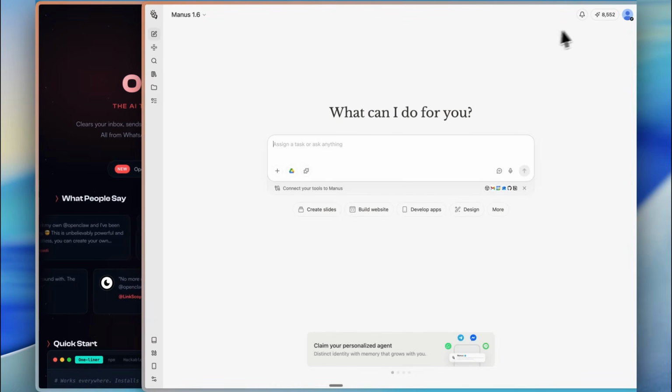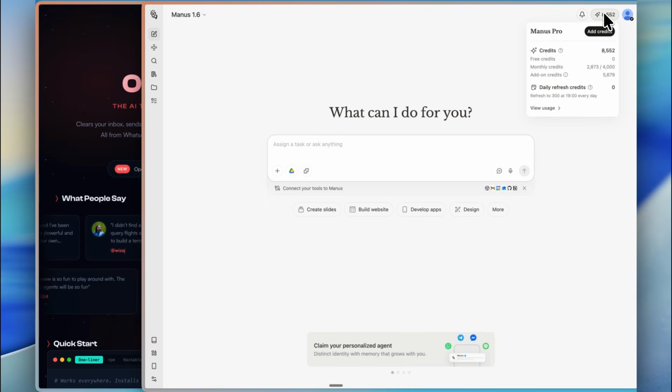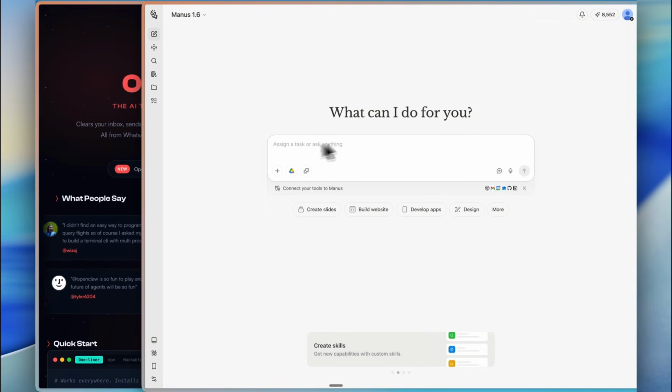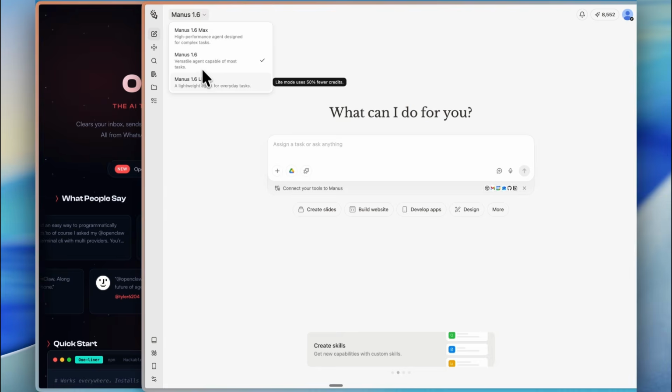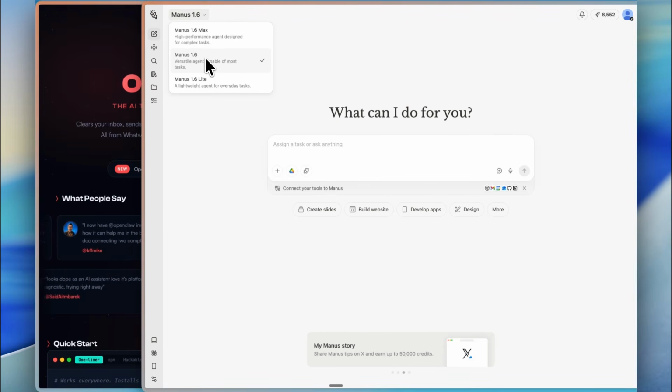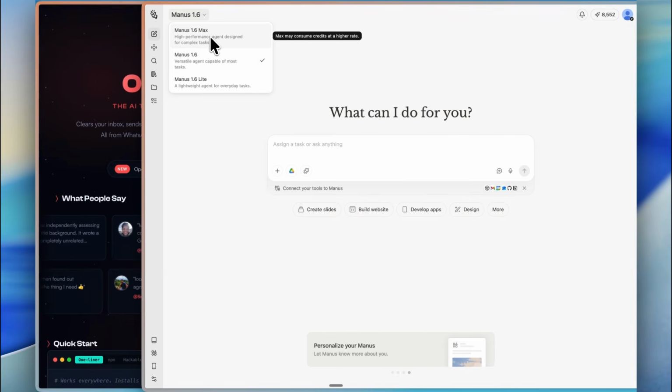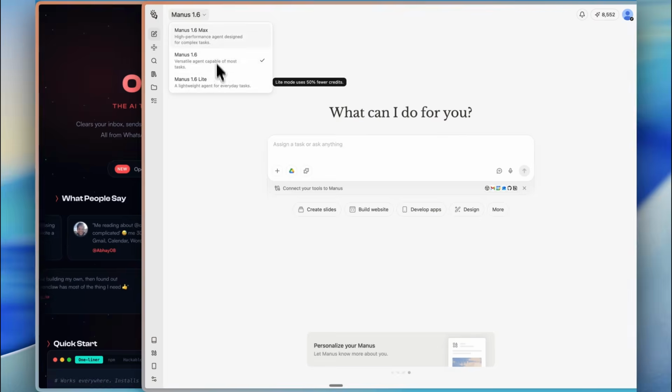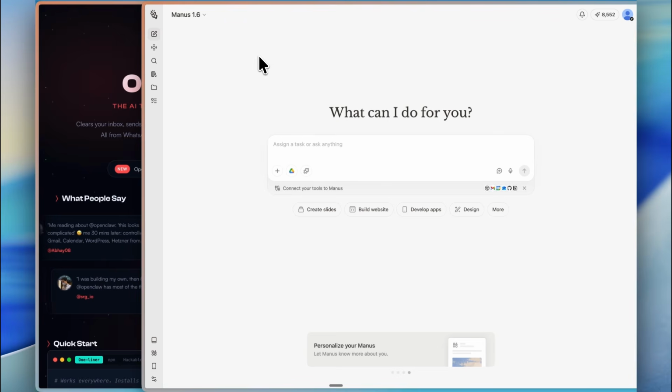Now, in terms of pricing, with Manus, you buy credits, so you have credits that you can use up. You can select the model, but unlike OpenClaw, which can use any model you want, on Manus, you have to use one of their 3 models that they give you, which is probably some combination of Anthropic and OpenAI models in the background that they're probably optimizing. So they have their own Manus models, which you can choose the level, but you don't have complete control the way with OpenClaw.